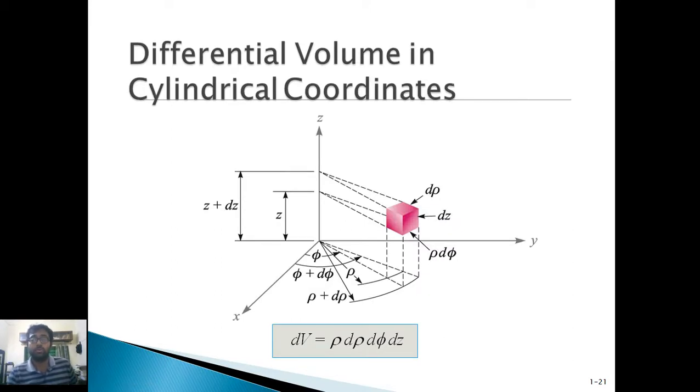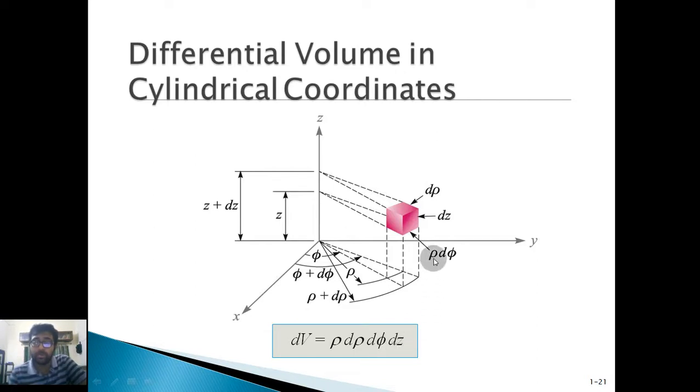Okay, so now I'm going to describe the differential volume in the cylindrical coordinate system. How will it be described? The same way as we have already described earlier, when determining the value of volume, surface area, and small length using the Cartesian coordinate system. The differential volume in the cylindrical coordinate system can also be described using the same process, and this will be dv, equal to rho d phi dz.